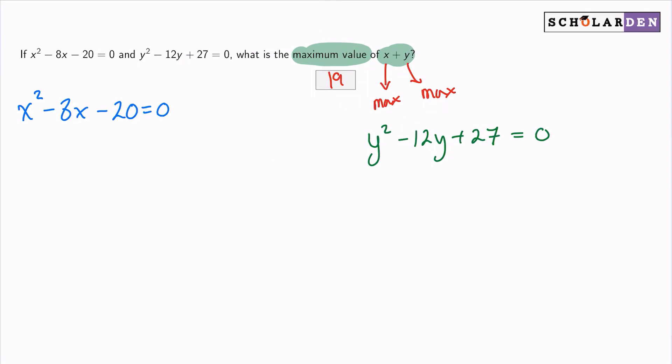I'll know I'll have two answers for x and y because these are both equations of degree two, which means you'll have two answers. They could be the same number, they could be unique to each other, or they could be complex. But remember, on the GRE, you're not dealing with complex numbers, you're only dealing with real numbers. So let's go ahead and apply our technique and factoring to get this done.